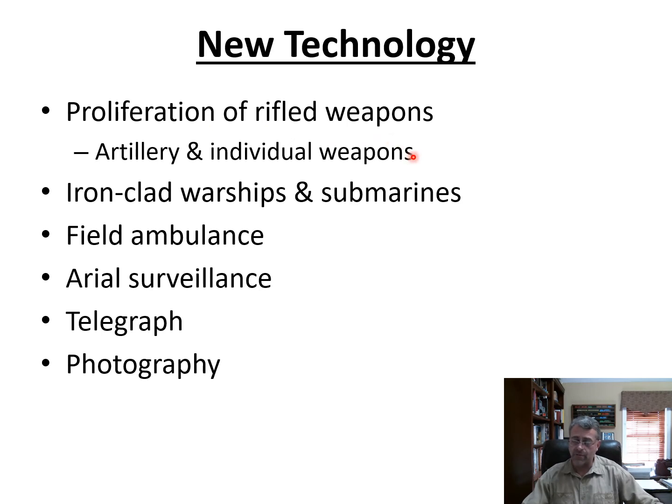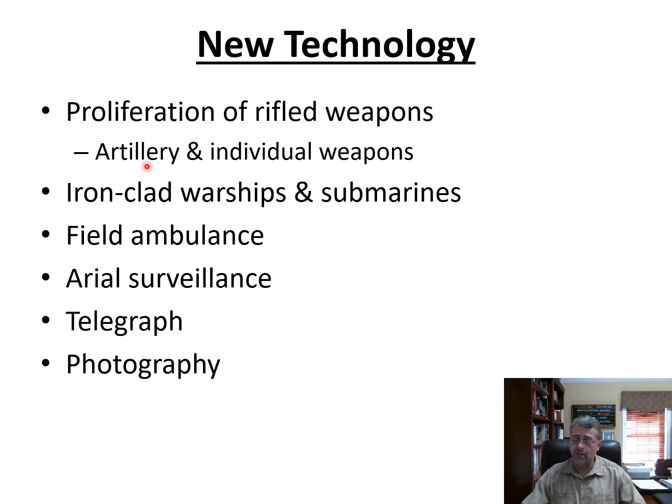Every soldier has a rifled musket. Every artillery battery is firing rifled artillery, and this equates into mass casualties. More people are hitting what they aim at from greater distances, and it really creates large numbers of casualties. It also forces armies to adjust their tactics. In the old days, the cavalry charge was used as a turning point in a battle. At a certain point, the commander would bring in the cavalry, and they would charge into the enemy position and break the lines, and of course that would turn the battle. With rifled weapons, soldiers can hit targets much further away.